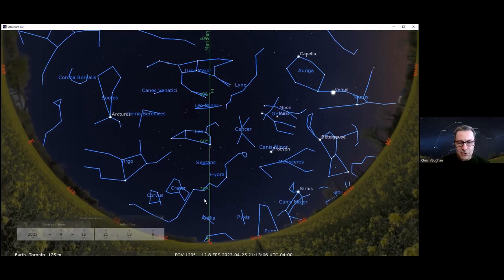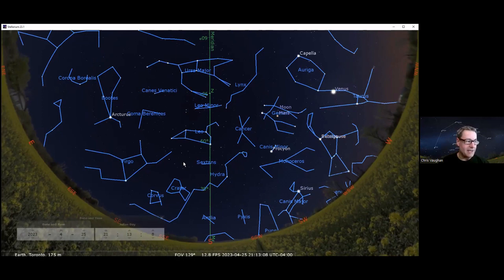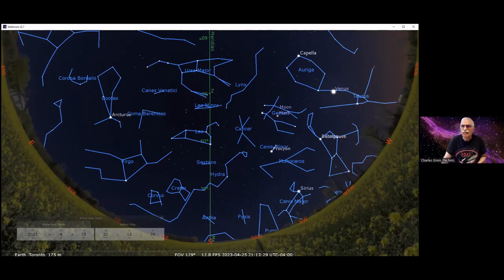Now, one of the main factors, of course, is how bright is the sky, because the brighter your sky is, the less dim objects that you're going to be able to see. So we have a term we call sky brightness or luminance that measures the brightness of the sky. And Charles has got a handy tool in his hand called a sky quality meter. And the sky quality meter actually measures the brightness of the sky, typically at the zenith.